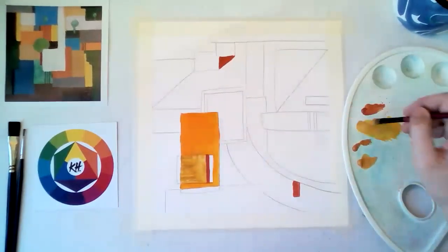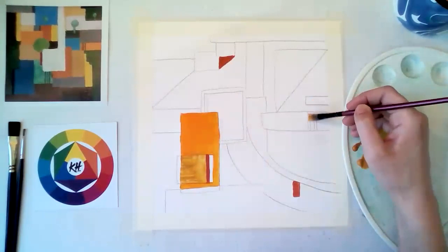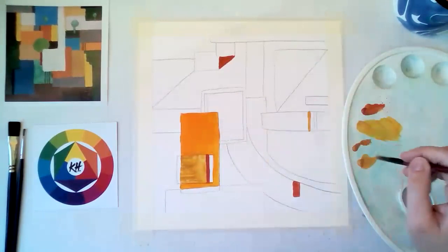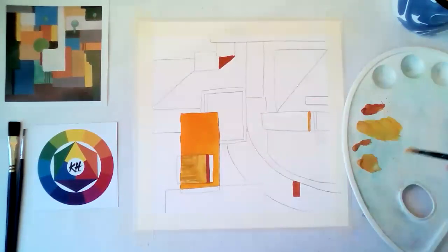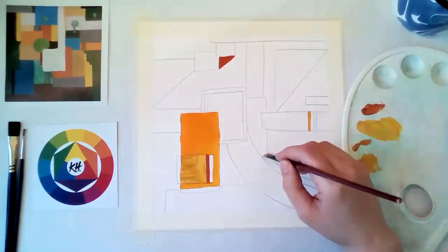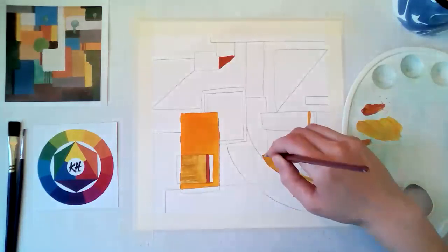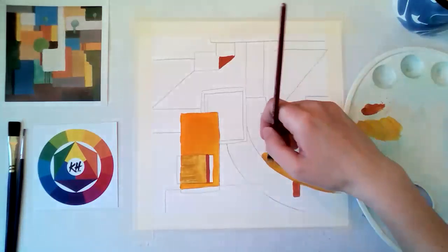Yes. I'm now testing what color I'll get from lightening the violet. Wow, that's a good color. I think you should try making watery violet and ultramarine. It's a very good tone. Yeah, nice.